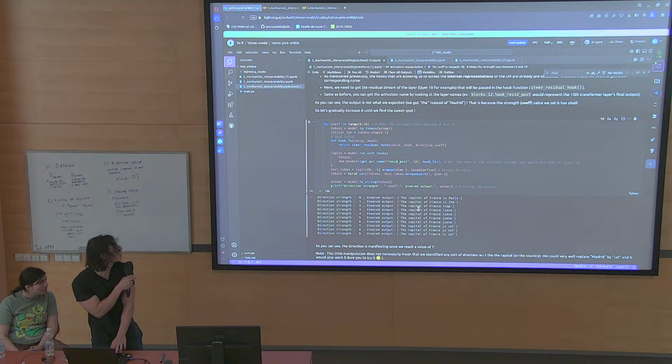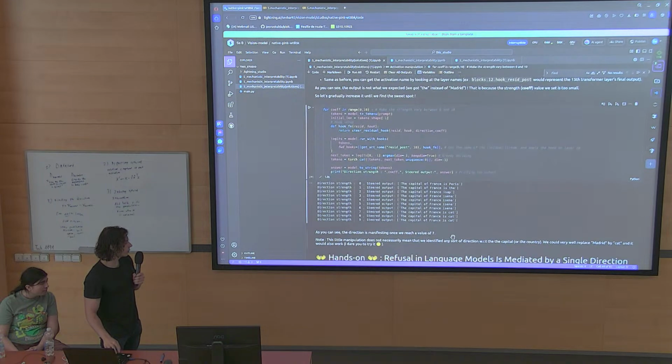Yeah, so as you can see, it's the same here. We managed to change the output. As you can see, it's doing some kind of hallucination or some weird things here because with the strength, it doesn't know where it has to go. Should it stay at Paris or should it go to cat? But past a certain strength, we managed to make it say anything we want, okay?